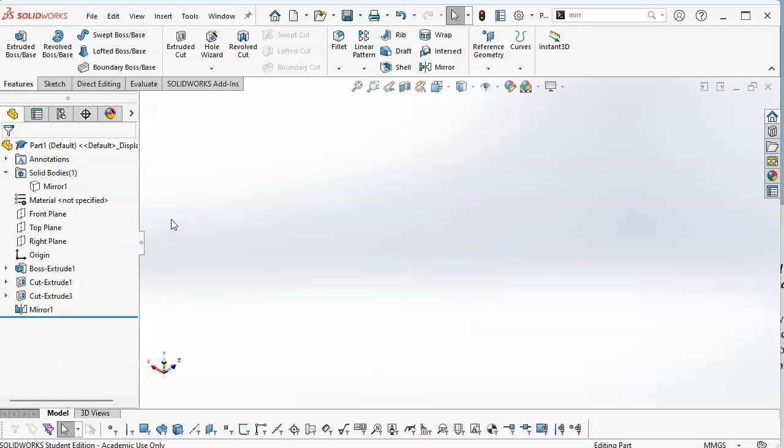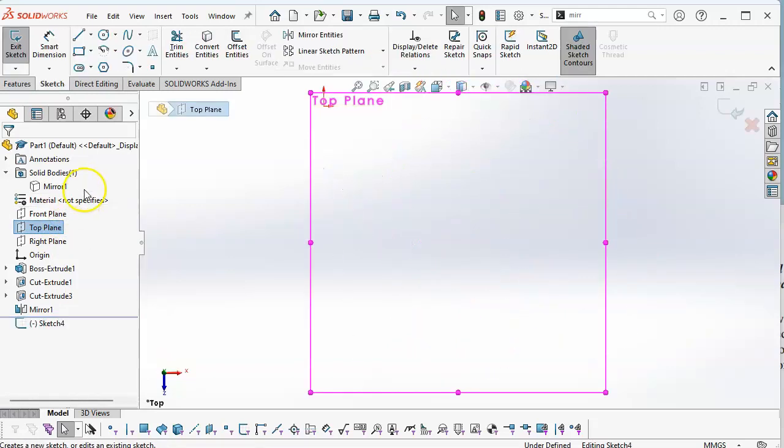The tetrahedron has a little bit more, and again, I'm not going to worry about making the edges the same. I'm going to focus more on the techniques that I want to use for this geometry. So let's go into the top plane and open a sketch.